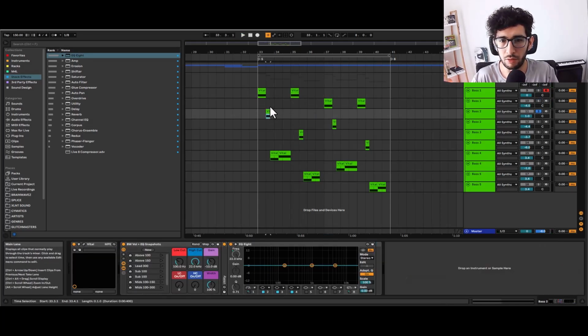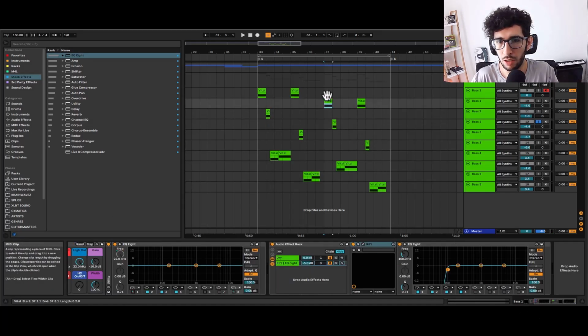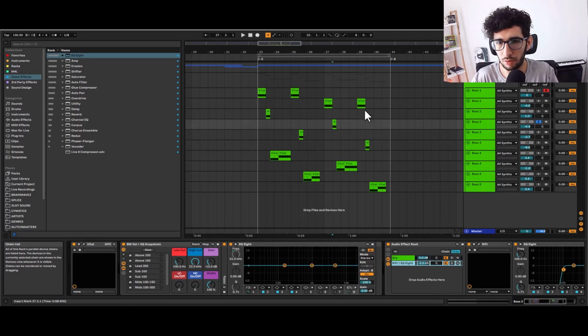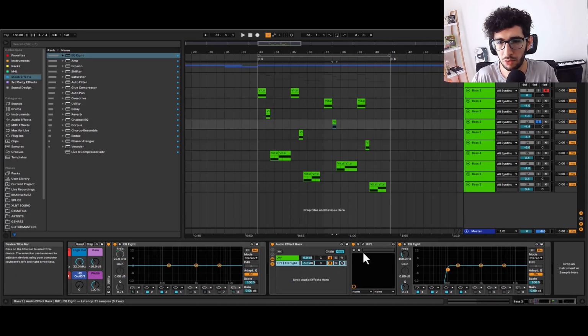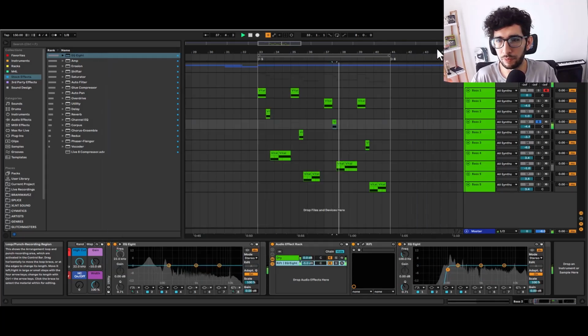then we have this, which is also a Vital preset that I created. Then I did the same stuff. I just dragged and dropped this same rack, but I tweaked the Rift patch. The curve is different, but I'm still modulating the blend. The distortion types are different. This is different, so yeah, I got that sound, which is pretty cool.